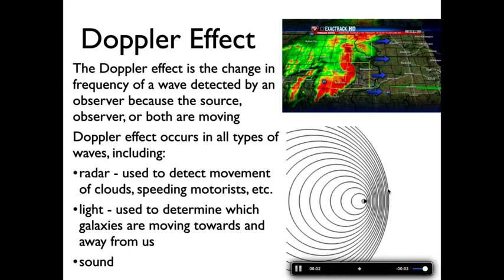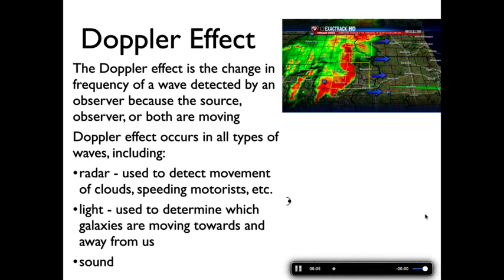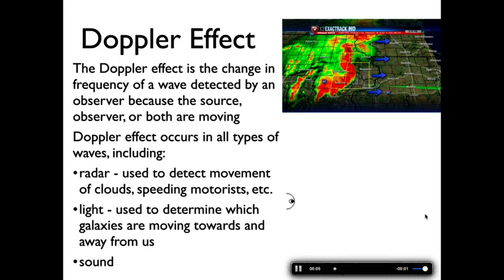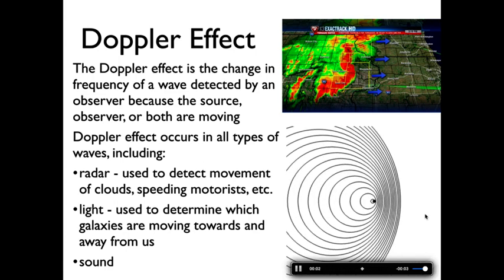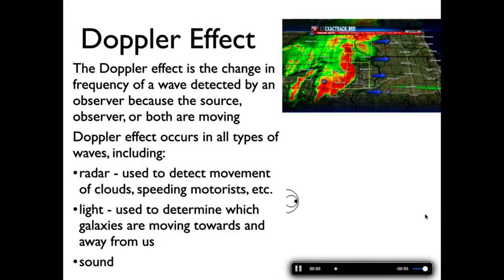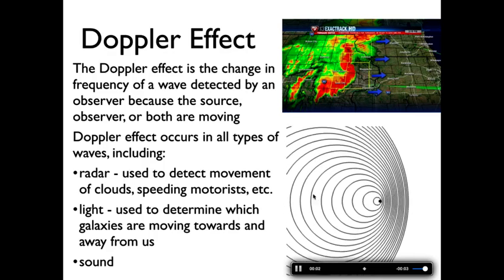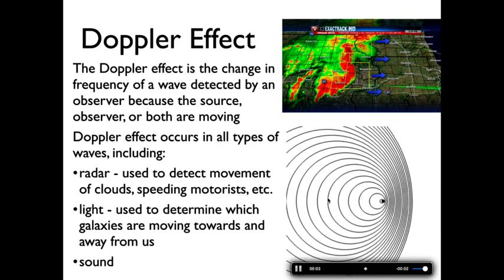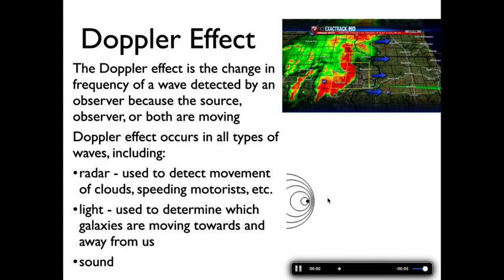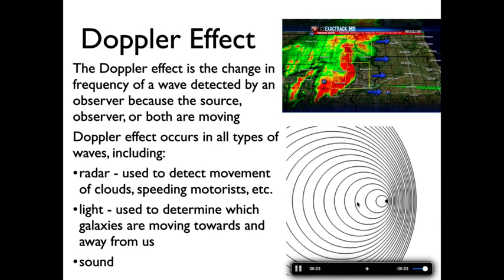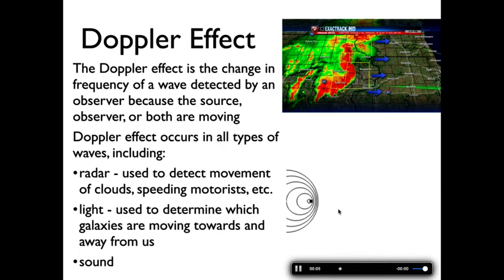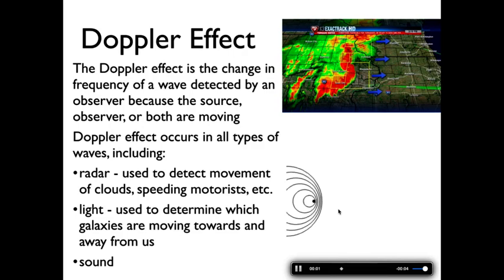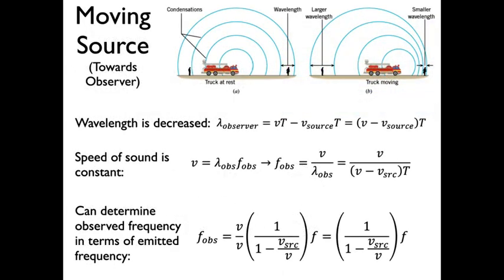And that causes a reduction in the wavelength of the wave in front of the moving source. If your wavelength gets shorter, your frequency gets higher because the speed of the wave remains constant in that medium. Similarly, behind the moving source here, because I generate a wavefront and then the object producing the waves moves away until it produces the next wavefront, the wavelength actually gets increased behind that moving source. The wavelength is longer and the frequency is smaller. And it turns out, surprise, we can characterize these with mathematical models.